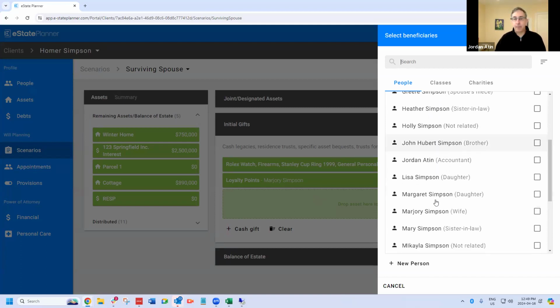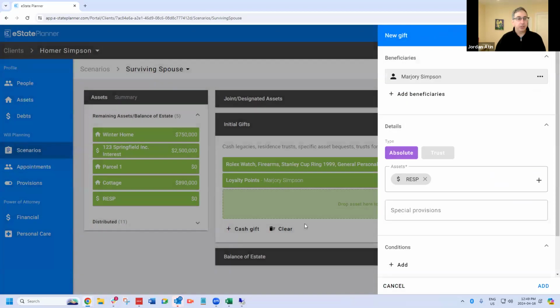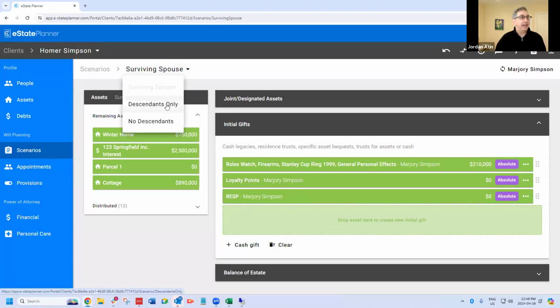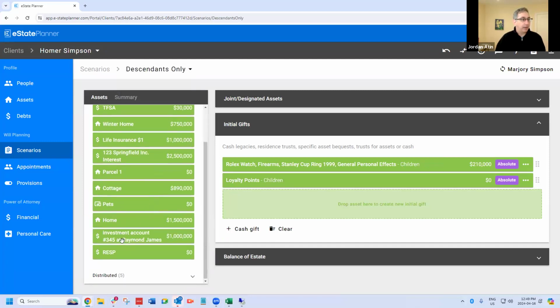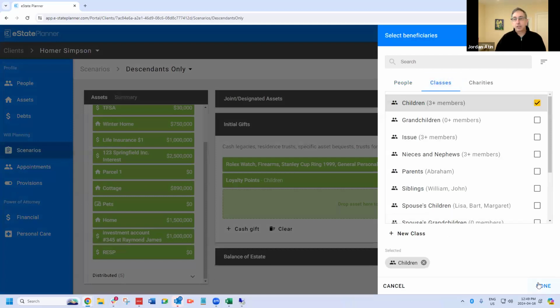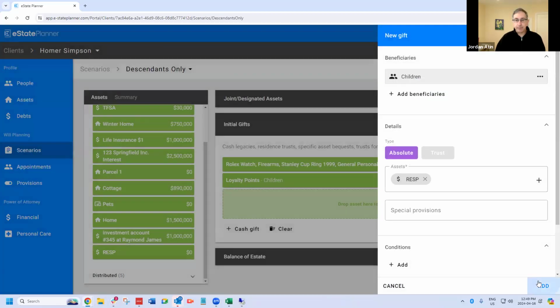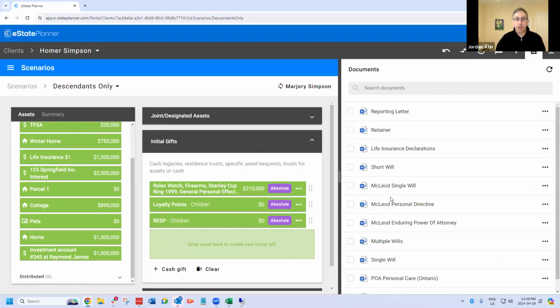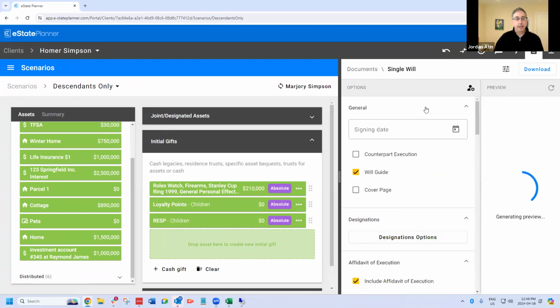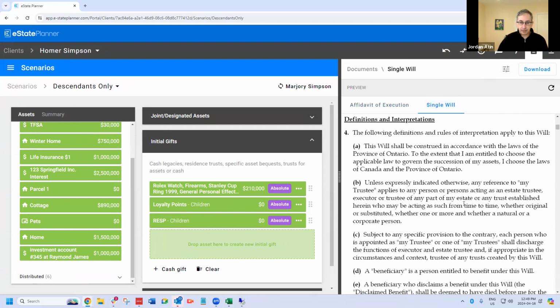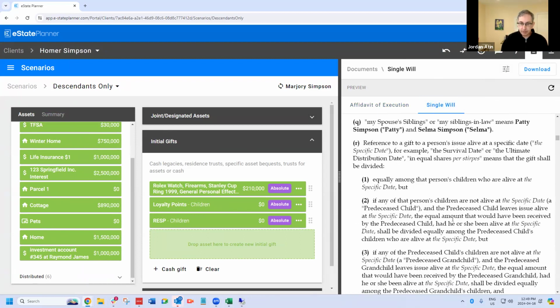And so what I prefer to do is name the spouse as the beneficiary of the RESP. And then in the descendants only, I would name the kids as the beneficiary of the RESP, okay? Like that. So what eState would do here, and I'll just show you in a single will, let's say, is draft the appropriate clauses based on that. So let's go down here.